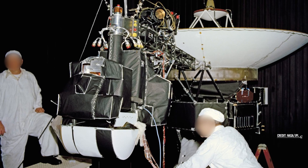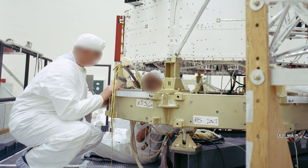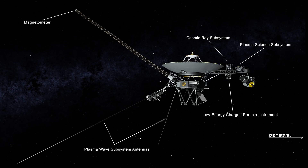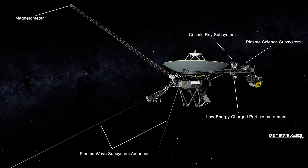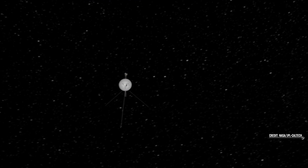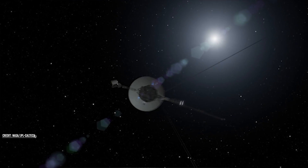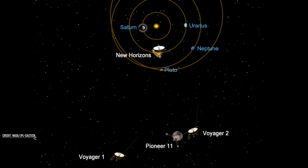The Voyager team has decided to continue running the sensors most likely to return critical data on the heliosphere and interstellar space — the fields and particle experiments. Engineers intend to begin shutting down fields and particle physics equipment one by one for Voyager 2 starting in 2020, since Voyager 2 is operating one more instrument than Voyager 1. Engineers anticipate that each spacecraft will continue to operate at least one scientific instrument until roughly 2025, and the two Voyager spacecraft might remain in the deep space network's range until around 2036.